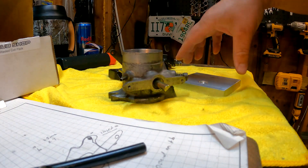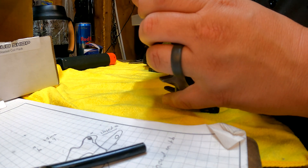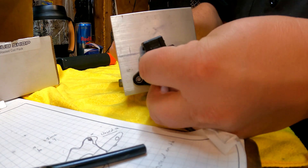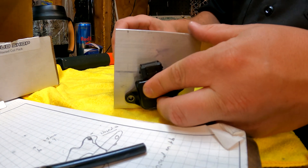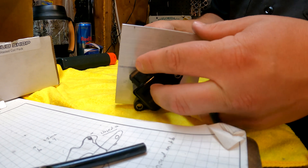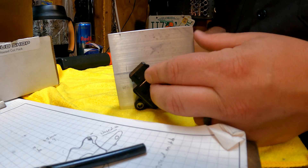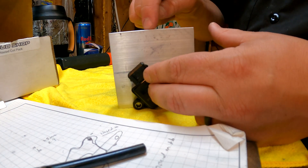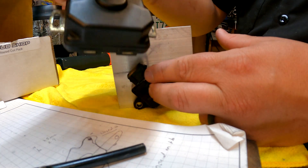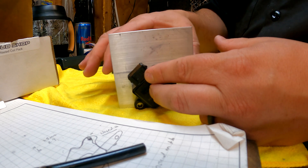Here's the basic setup — this goes here, this comes through, this guy bolts down like that, and then obviously we'll trim off the excess. What I've got to do is make sure I've got the throttle valve closed, this all the way on its stop, and then I've got full travel. The next thing I'm going to do is get the plate attached to this — I'll probably use this as a template and some markings from the back, and go ahead and get that drilled so I can get these two attached together.